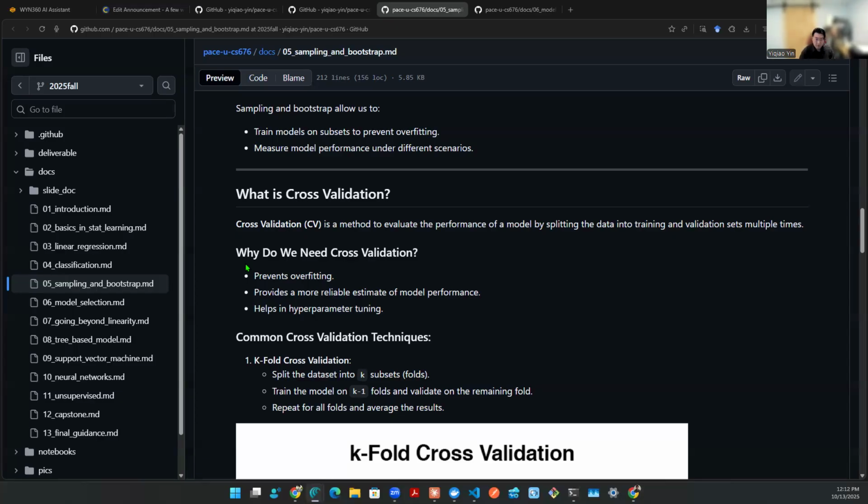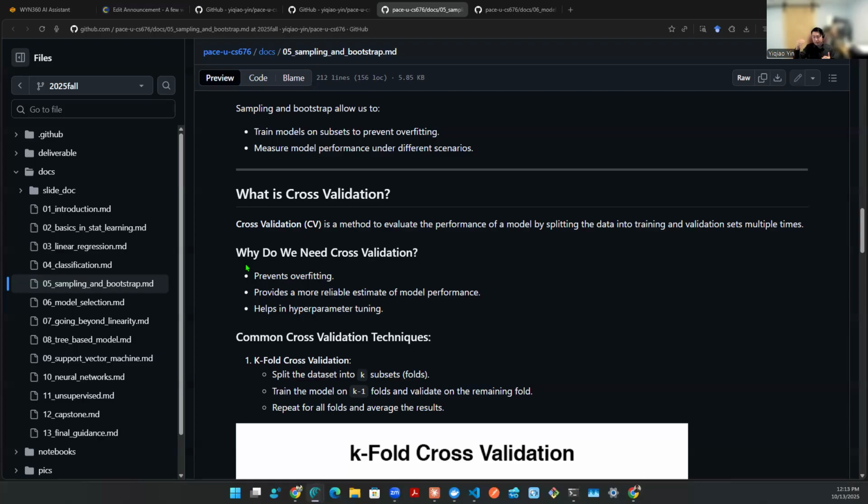It's also a very important session because sampling and Bootstrap set up the groundwork of tree-based models as well as model selection, right? If you want to select different models, well, you need to rerun an experiment. And when you rerun an experiment, you're basically sampling, right? Same goes with tree-based models, right?